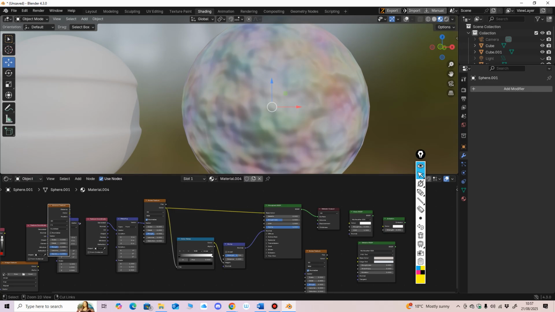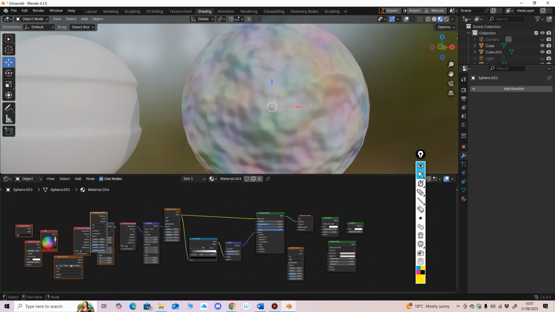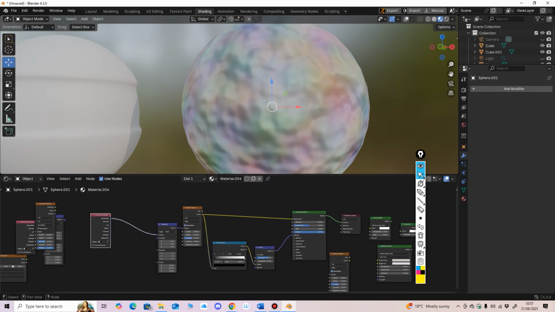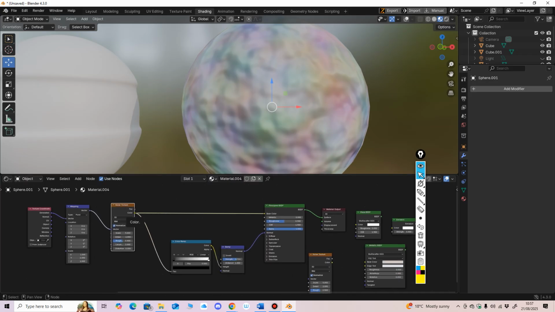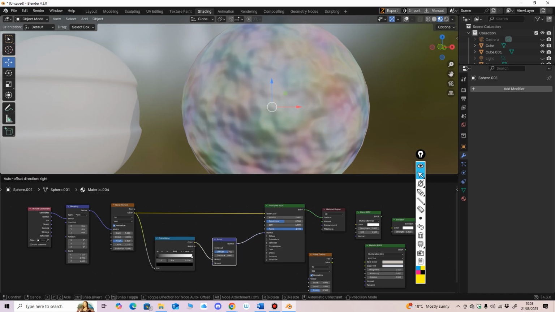You can now see that we've got our mapping node and a noise texture. The colour of this noise texture is going into base colour. The colour there is being converted to black and white, into your height and into your normal.